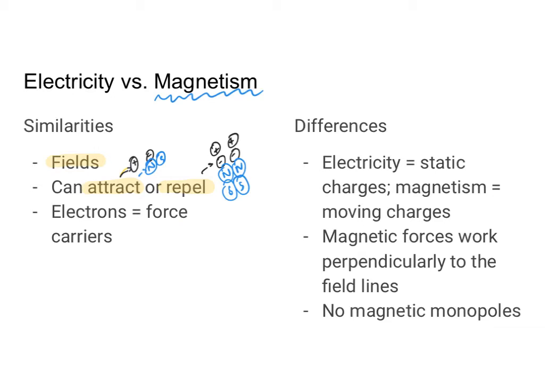You can see this if you're looking at permanent magnets. You can see this with bar magnets. If you have the two north poles facing each other, you'll feel them pushing away from each other. And if you have the north pole and the south pole facing each other, then they will clack together.